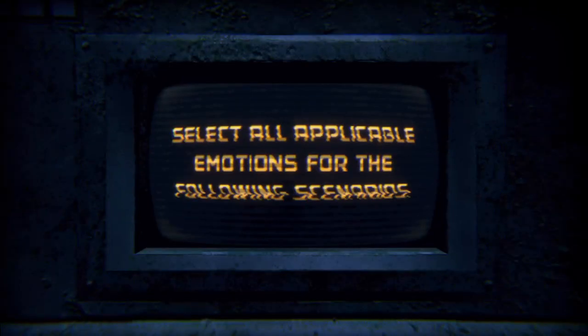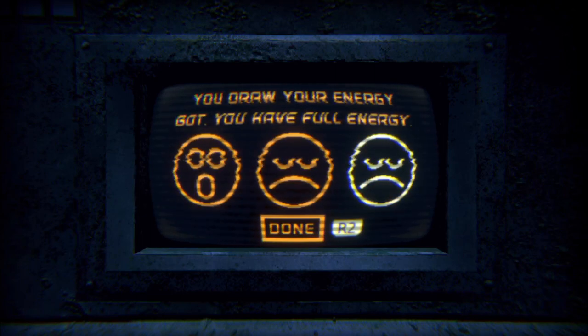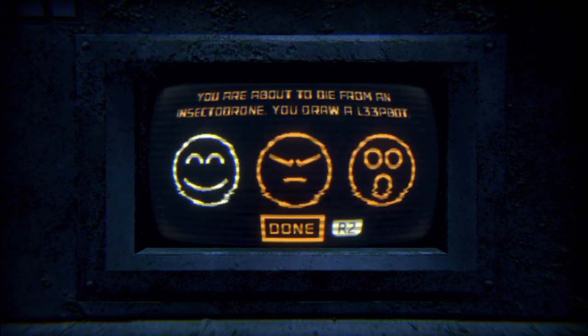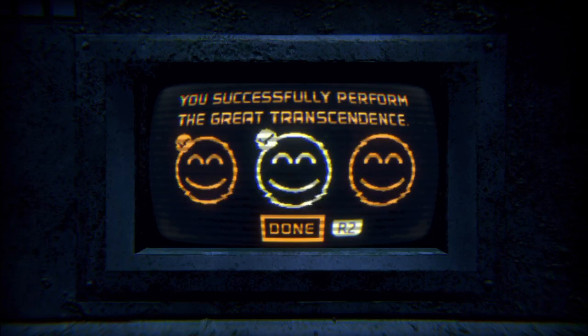Nope. Oh, new room. Select all applicable emotions for the following scenarios. You draw your energy bot. You have full energy. All applicable. You're about to die from an insecto drone. You draw a leap bot. Oh! And successfully perform the great transcendence. Oh, can I? Guess not. Oh.